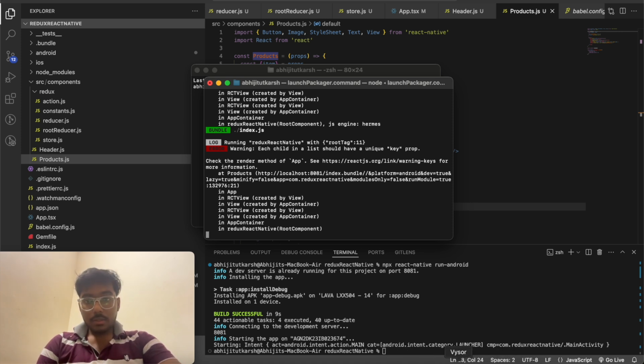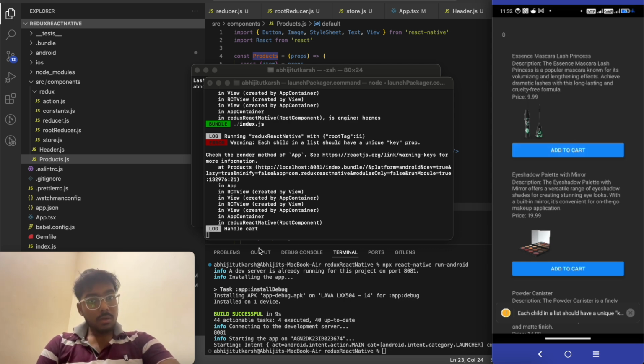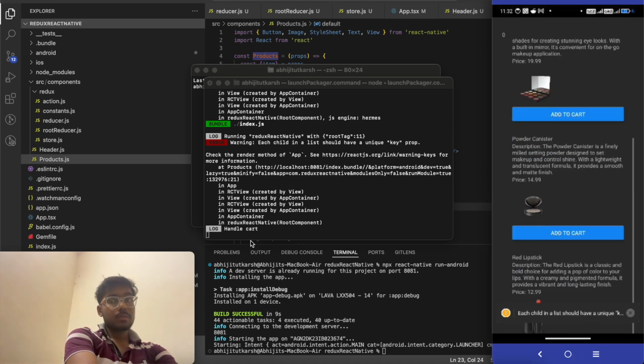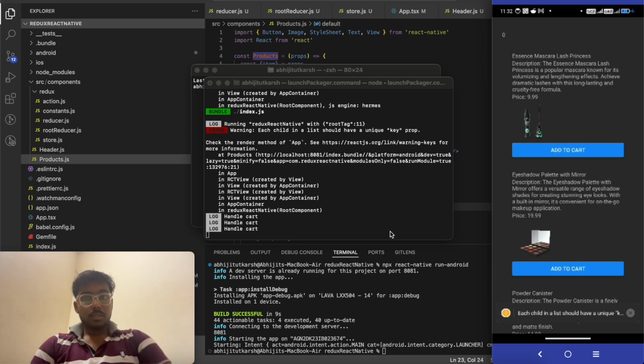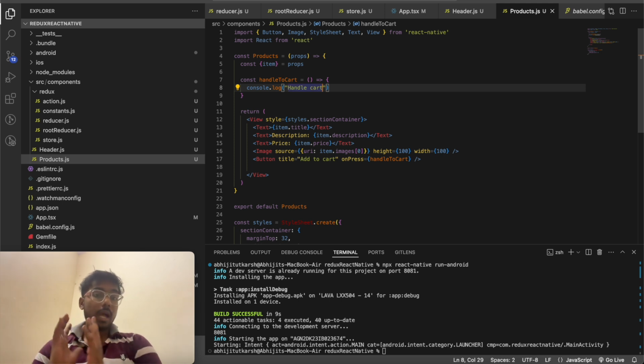Yeah, it's fine. Just a second, let me put add to cart. Okay, so this is working. Yeah, correct. So what we'll do, we'll put this particular item inside this. So handle cart is working now.